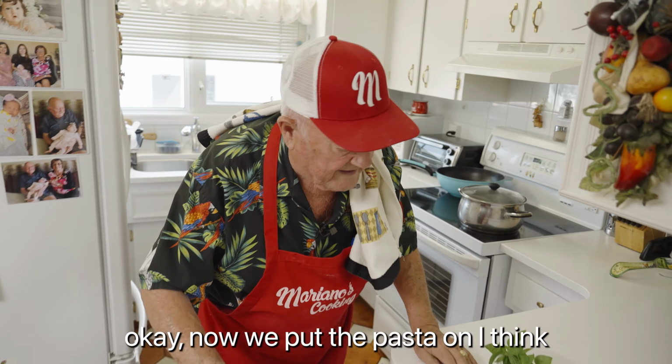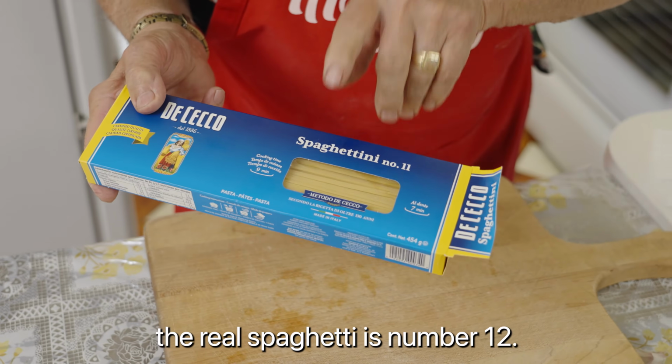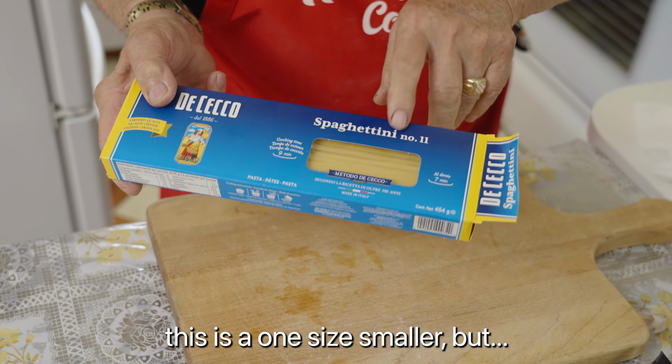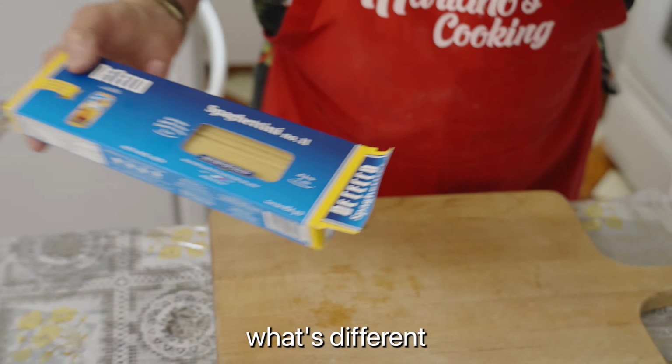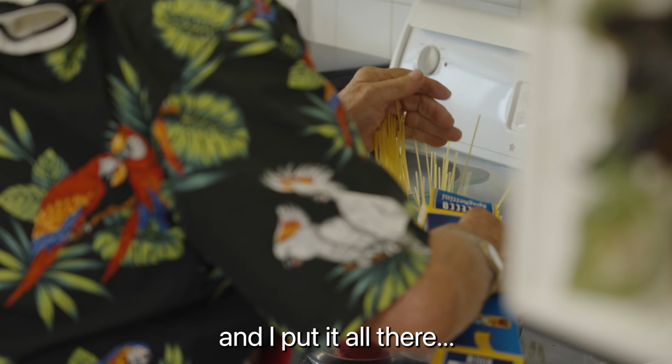Now, we put the pasta on it, I think. I got spaghettini, sent spaghetti. The real spaghetti is number 12. This is one size smaller, but what's the difference? This doesn't make too much of a difference. And I put it all there.